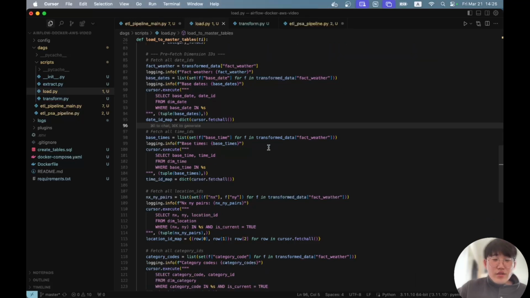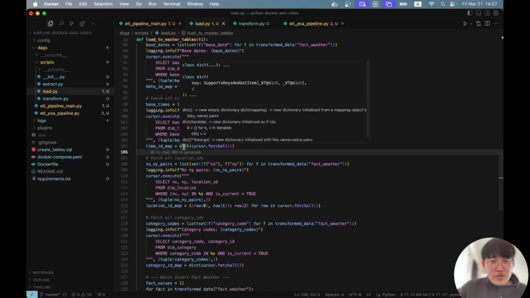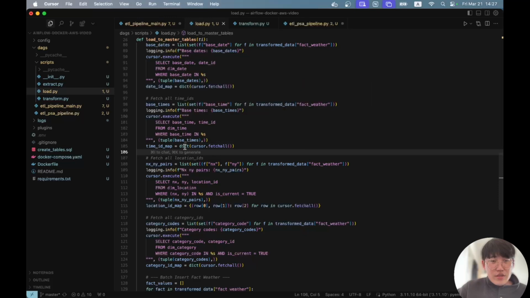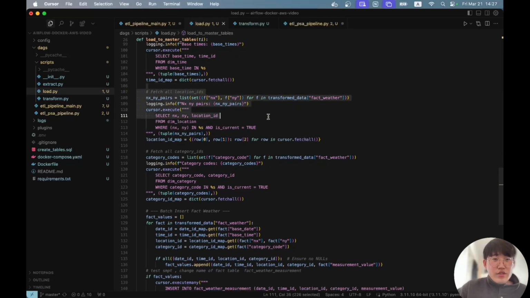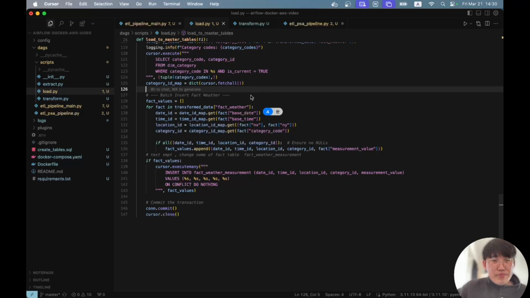The same logic applies for time: we execute a SQL query to select all those base time and time ID from the dimension time table if the base time in the dimension table is in the base time in the fact transformed data, and we save it as a dictionary for reference. Also for location and category IDs, the same logic applies, all prefetched.